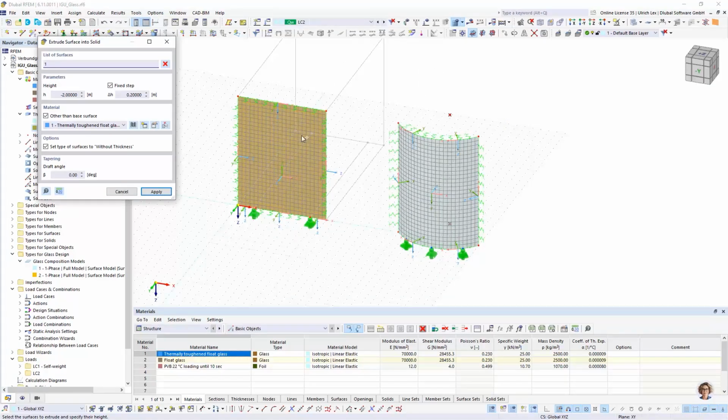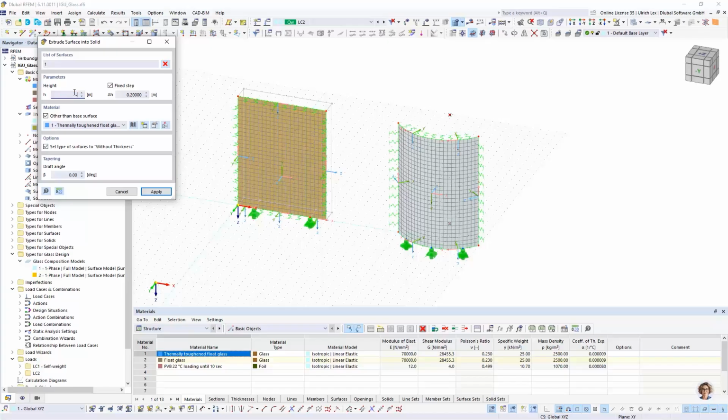Here I have the possibility to extrude it in any direction. So I want to choose here my space of the insulating unit.